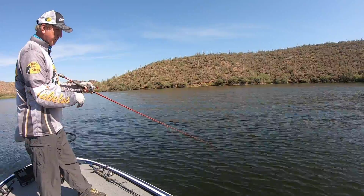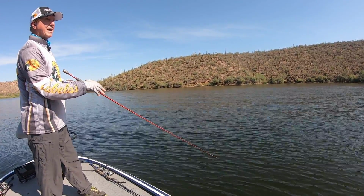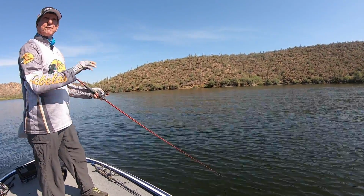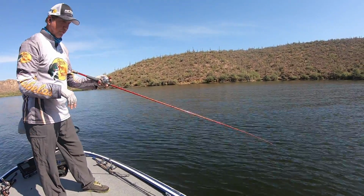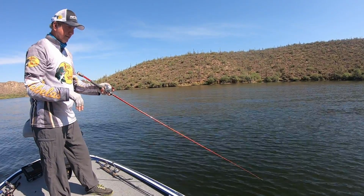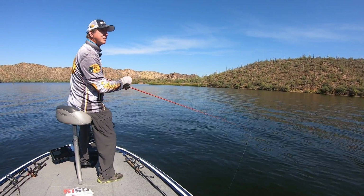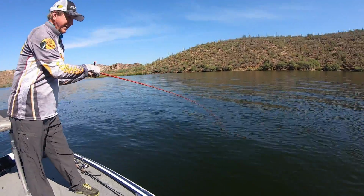But I always let it go back down, and I let it hit the bottom, and I let it sit there for a minute. Then I kind of pretend like they're looking at it, so I'll jiggle a little bit more, not much. I'm not lifting the rod up and down and making that bait go up and down a foot off the bottom. Well, there's still 3 or 4 more left. Let's see if we can trick one of those little ones into hitting this. So I'm just bumping this along the bottom, shaking it and stopping it. There he is. Oh, see, I wasn't even moving it, and the little guy hit it.